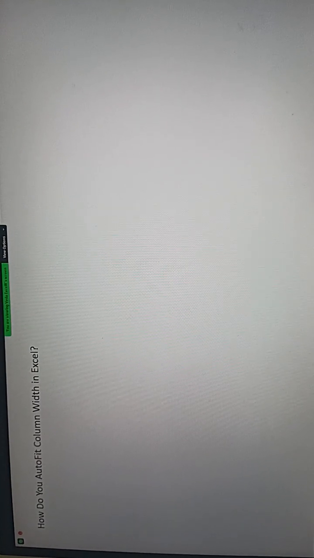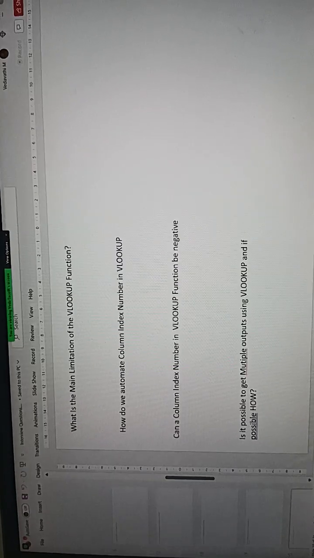How do you auto fit column width in Excel? Alt H O I. Or you can do one more thing. You can just double click on the border there.